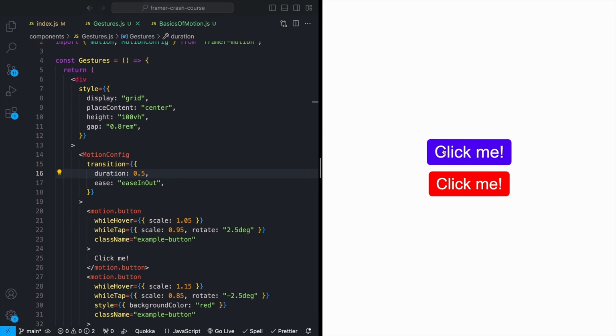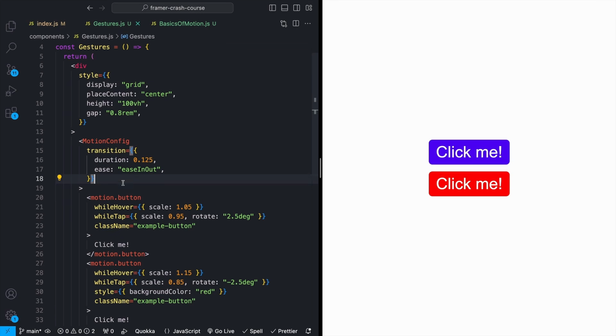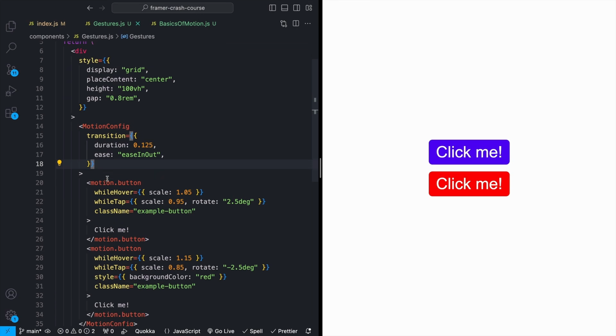So now both of these should be kind of slow. So I'll go over that one, kind of slow, kind of slow. If I speed it up in this one spot, back to 1.25, it should speed it up in both. This way we don't have to worry about defining our transitions everywhere over and over again and making sure that they all match. So yeah, just a quick little thing that I wanted to call out while we were going over these gestures. I think now we can move on to a couple of other things.